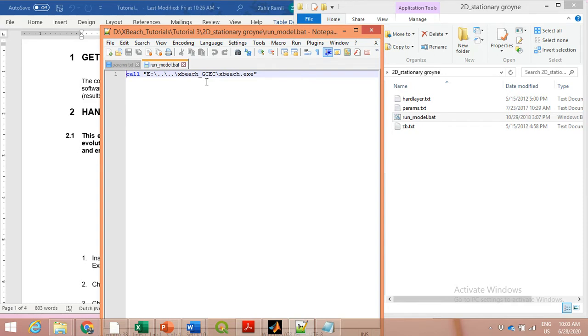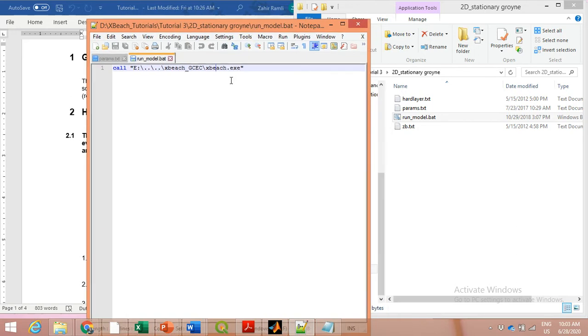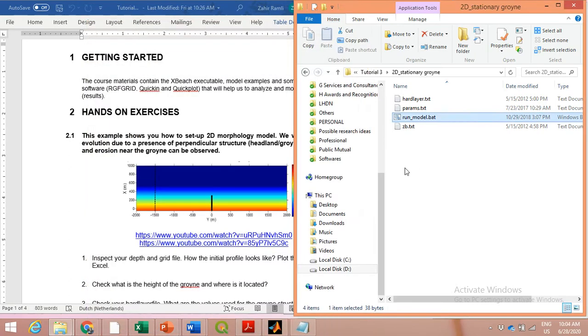So you have to make sure that you have the correct path to read your exe file, the compiled XBeach code. If you cannot run it, it means you haven't succeeded in calling your xbeach.exe, the execution file. Make sure that you have the correct path to do that.